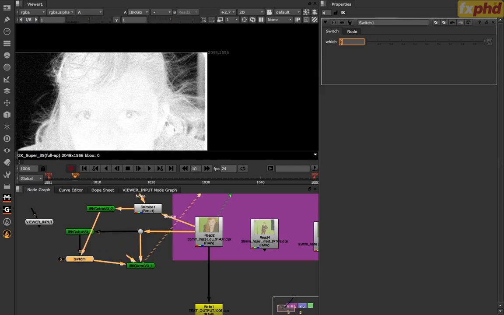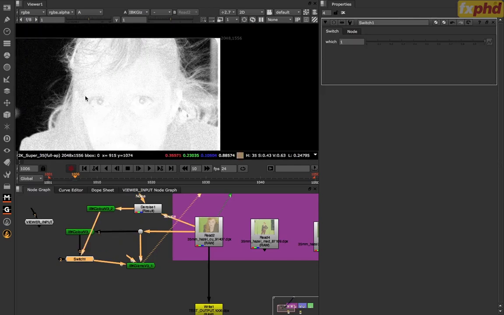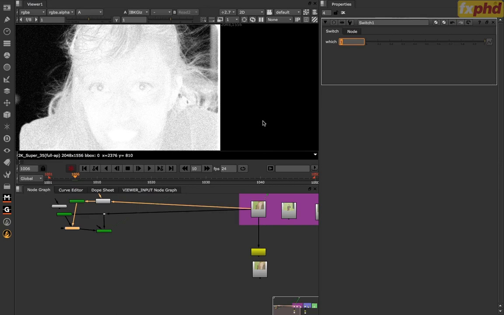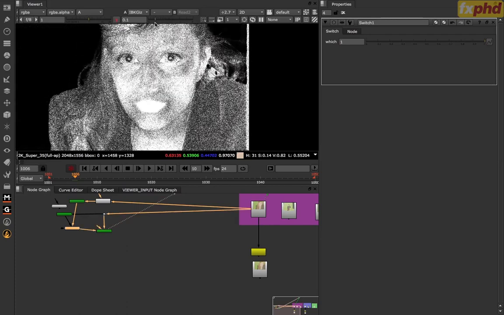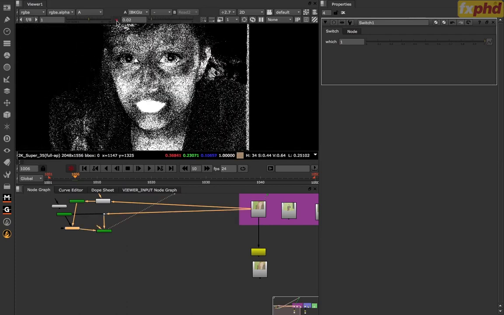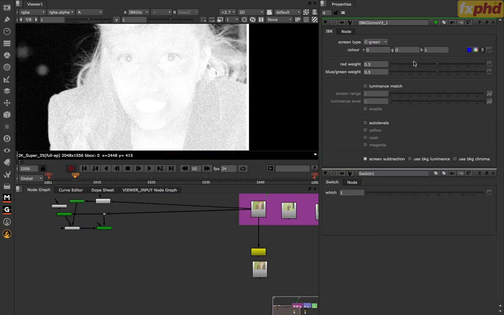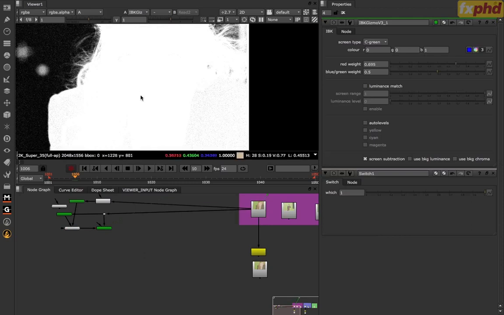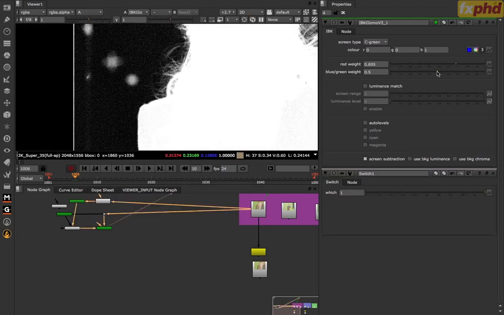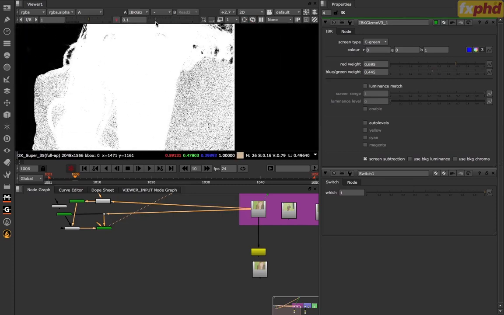Well, it does take out quite a bit of the noise in the dark areas. And honestly, this might work, but realistically, I don't know how good this is, because if we gamma this down, you can see that this matte is pretty transparent. So one of the things we could do is to take up our red-green weight to kind of bolster the density of the matte a little bit. And maybe take this down slightly. Obviously that helps a little bit, but we still got major holes in the jacket and that sort of thing.